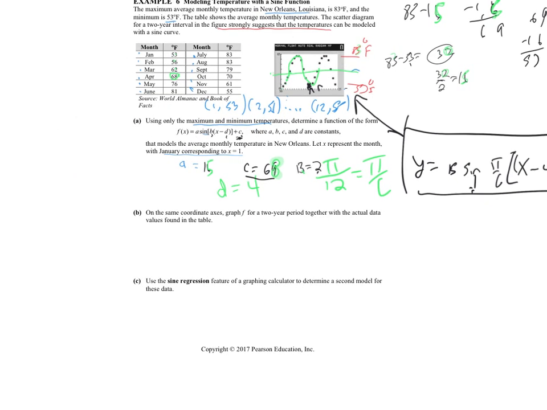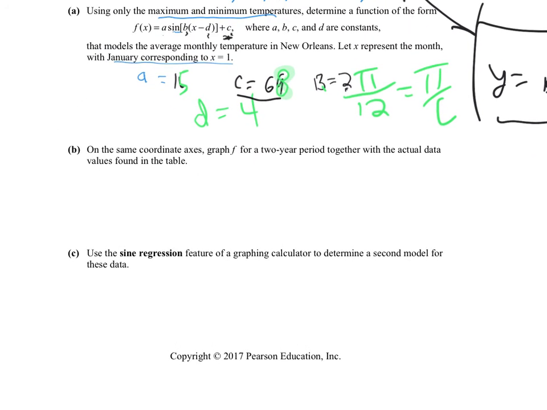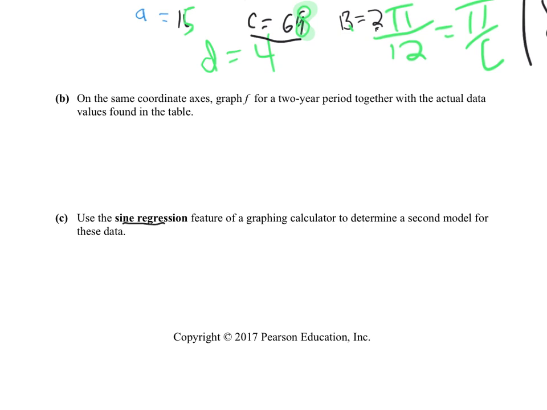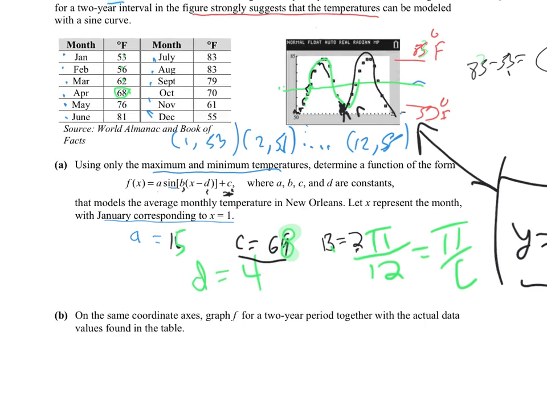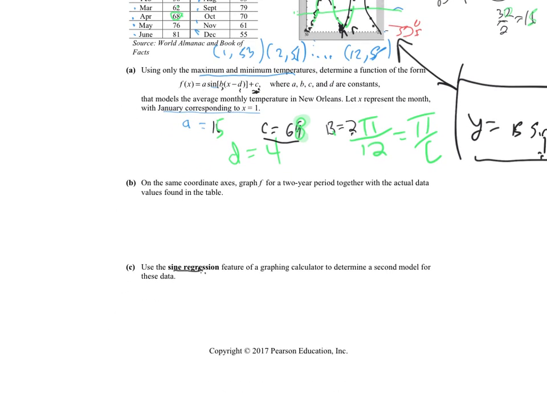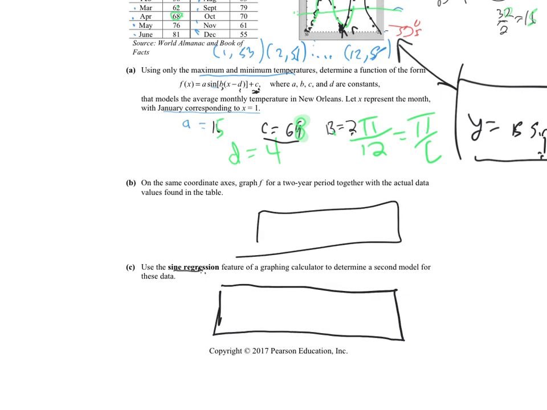I don't want to type in that data. When I was teaching stats, we had to do a lot of these things. And then part D says, once you type the data in, you actually have a button to do a sine regression. Then you can tell the calculator to figure out the real equation for these dots and see how close your equation is. If anybody wants to demonstrate that, then maybe you can get extra credit. But you'll have to demonstrate these two things, not just give me the answer, because you can get the answer somewhere.